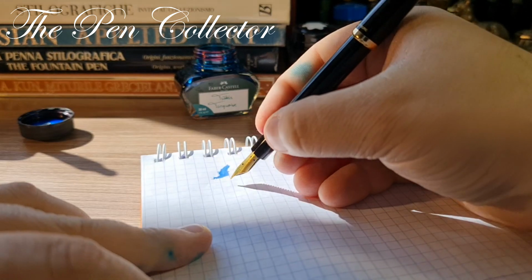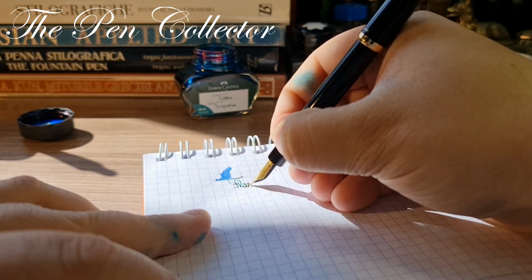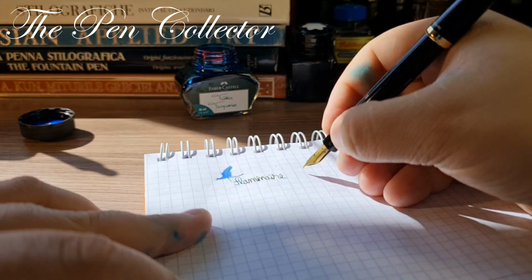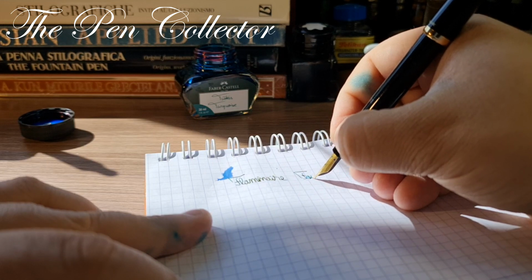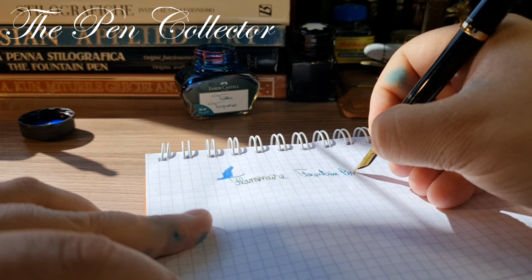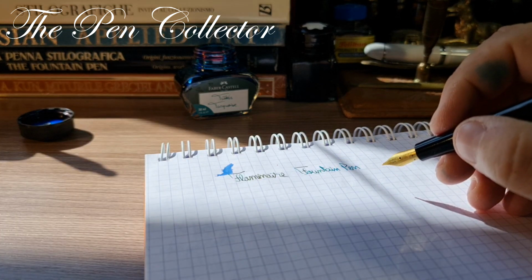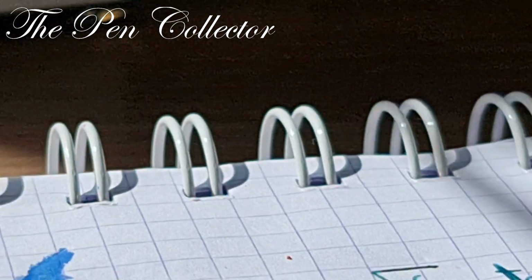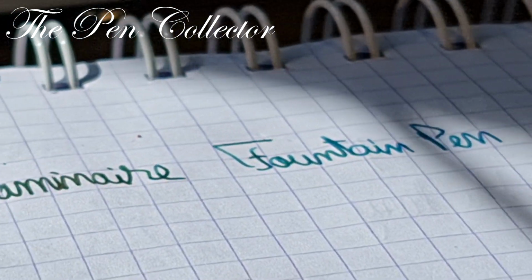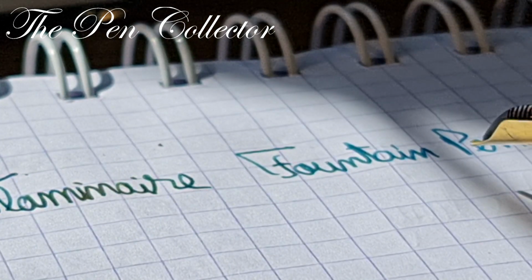So what do we have here? We have a Flaminaire fountain pen. You see probably in this lighting that the turquoise has a little bit of a greener, darker shade to it, because there were residues of the black ink still remaining in the barrel.